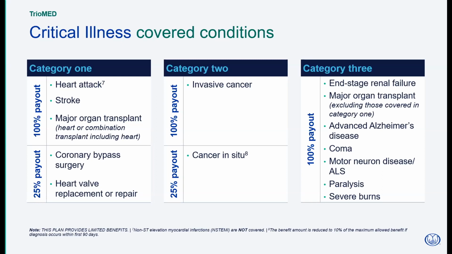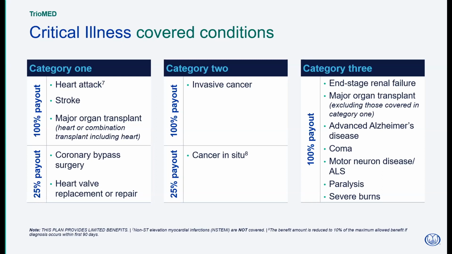One thing that you want to note is that the benefit amount is reduced to 10% of the maximum allowed benefit if the diagnosis occurs within the first 90 days for the cancer in situ portion. So there is a reduction there if it's diagnosed within the first 90 days.